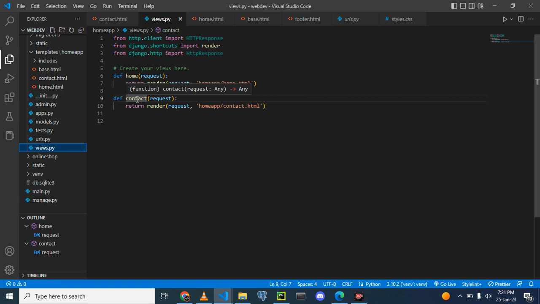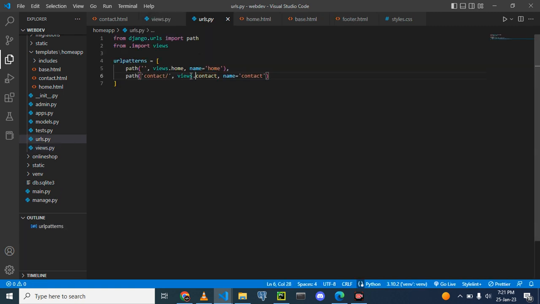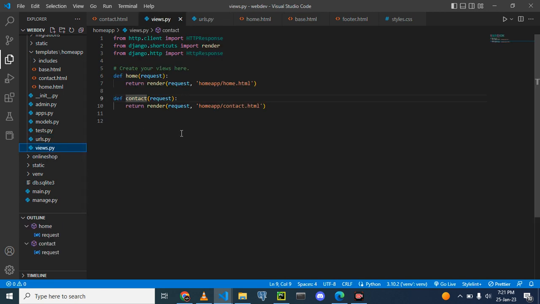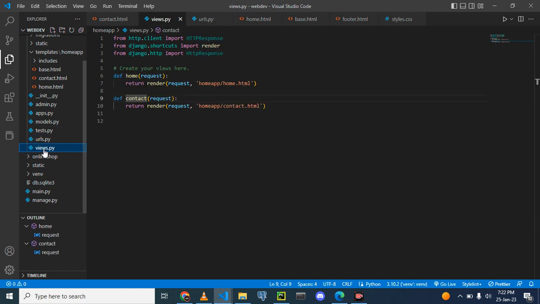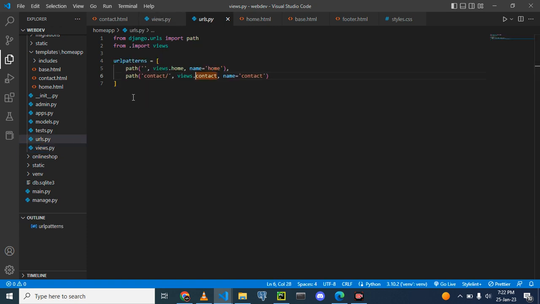When you are here in views and you want to go to URL, you can click there and you get here. But you can also press control and click on that view itself, and it will bring you back to here.